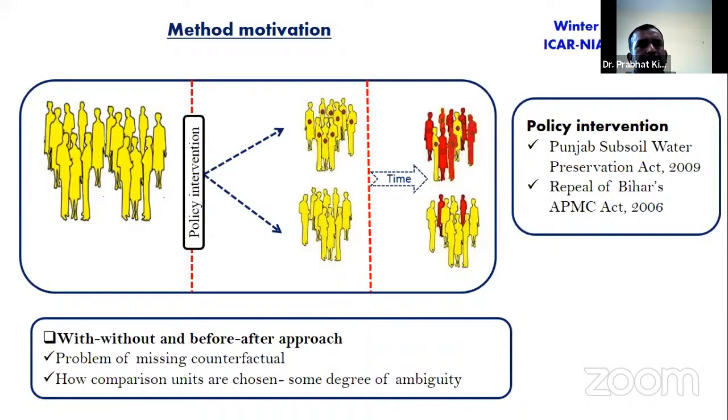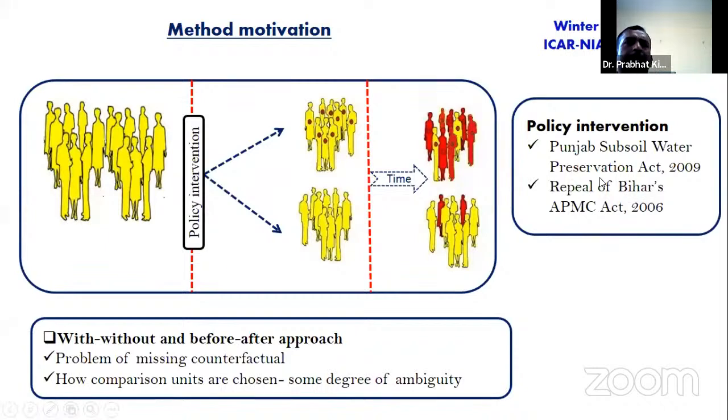But here, the policy change has been implemented at the aggregate level, the Punjab state level. Here you have only one treatment unit. If there were a lot of treated units, you could go for the standard error method and then a statistical test, the t-test and so on. But here you have only one treated unit. For comparison, you can compare it with the other states, however many there are. Based on that, you can do it.